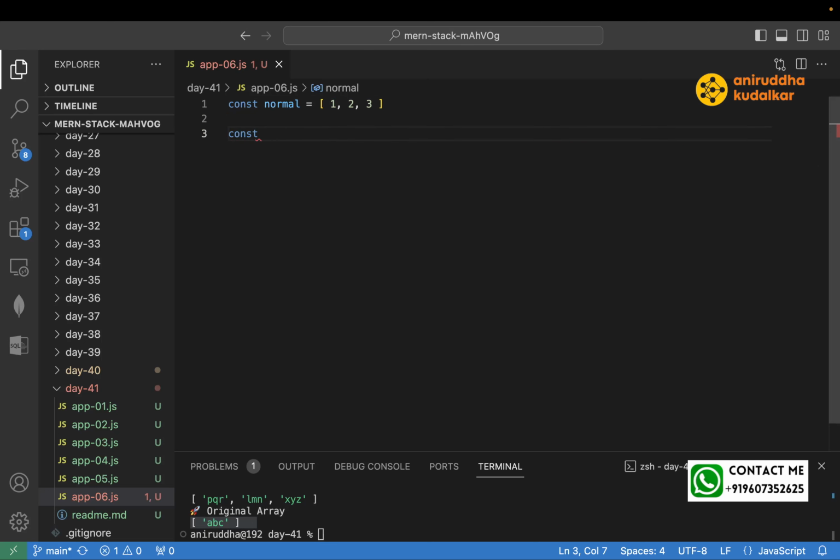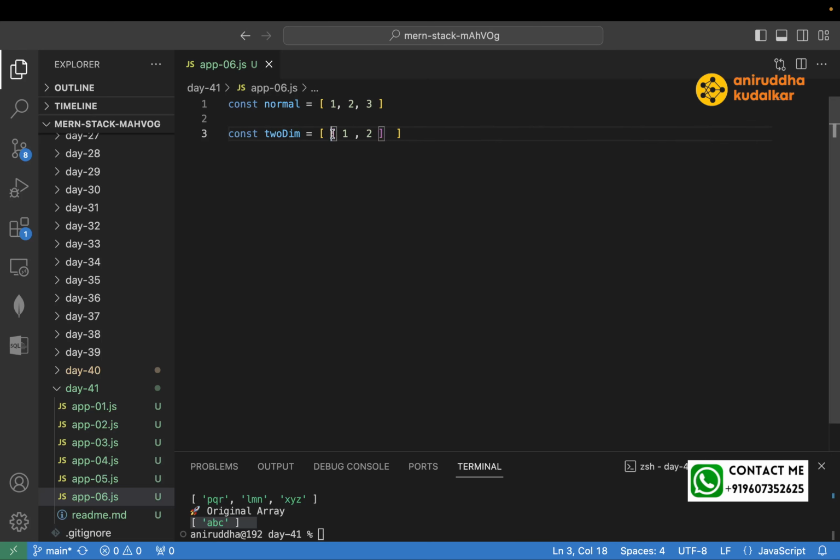But const two-dimensional array, 2D array, arr. Now see, in the normal array, an element is just a number, string, boolean or whatever. But inside the two-dimensional array, each element of the array would be another array.